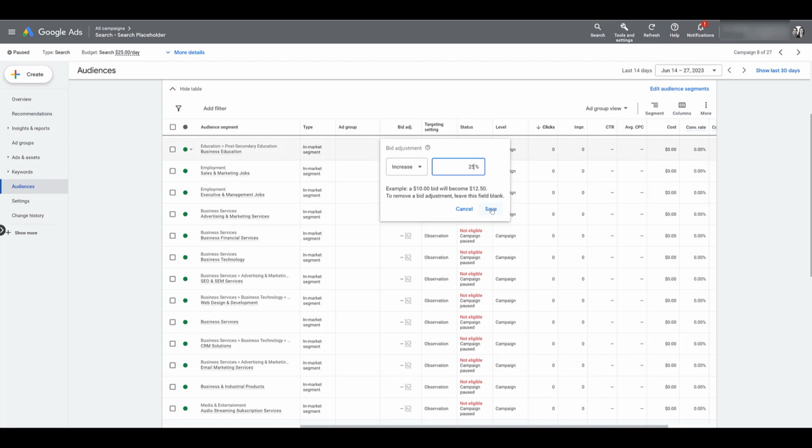Now, in the slides I talked about early in the video, I mentioned that you can also use observation audiences to give Google signals. That is going to be available for your smart bid strategies. When Google takes more control and you're not always allowed to add bid adjustments to certain areas of the account. When you're not allowed to make bid adjustments, Google will still use the observation audience layers to help feed the bid strategy to further try to meet your goals.